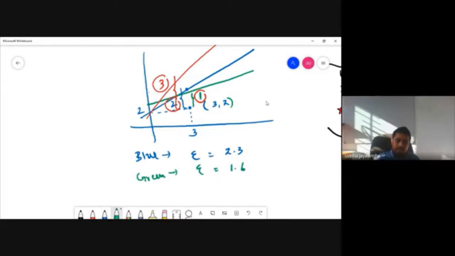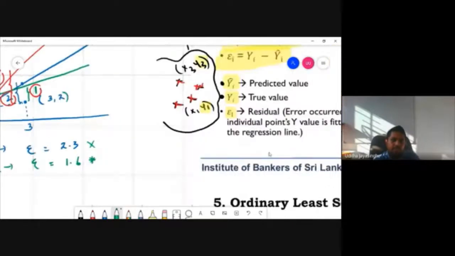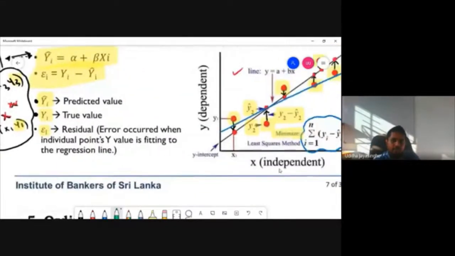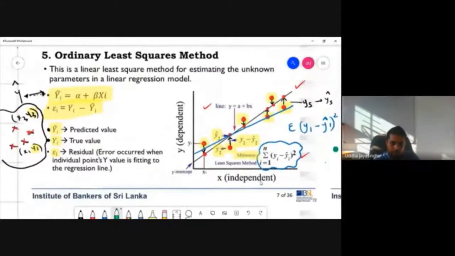Forget about the fact that this is only 1 point. Let's assume that there are all the different points and we have taken the sigma for the error term, and here we have found a better value than the previous 2.3. So that is the ordinary least squares method's output. That is what eventually we are going to do. Don't worry, we will have one class example and calculate by hand and see.